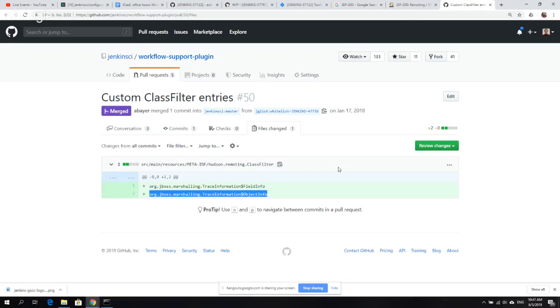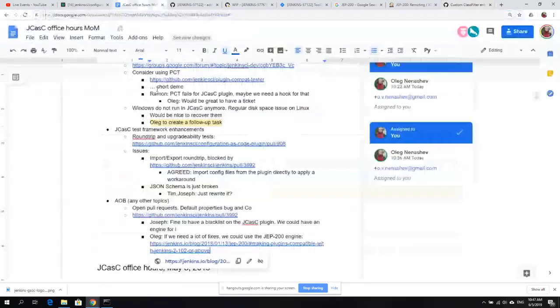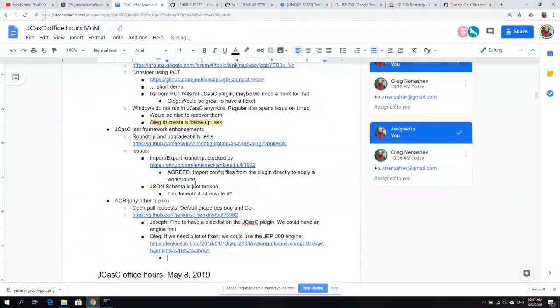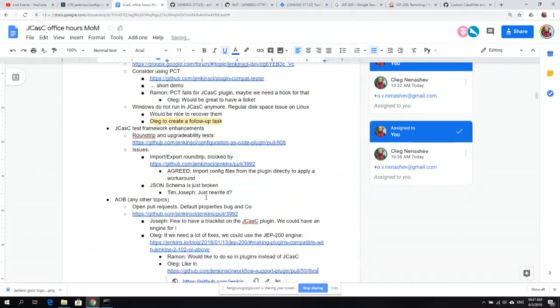Yeah, I was asking to do the same for JCask. The plugin's owner can do that, not only in the JCask plugin itself. I would totally agree. That would be the way forward. So in plugins instead of JCask. So this is what we can do.